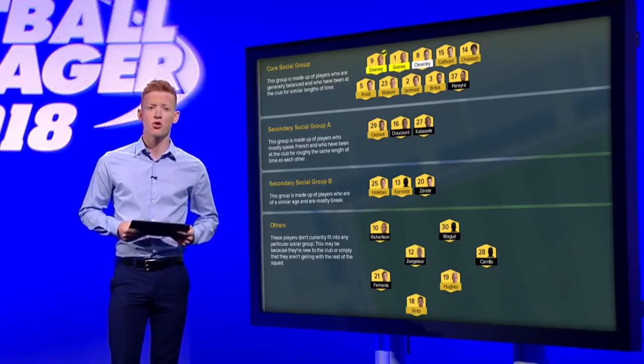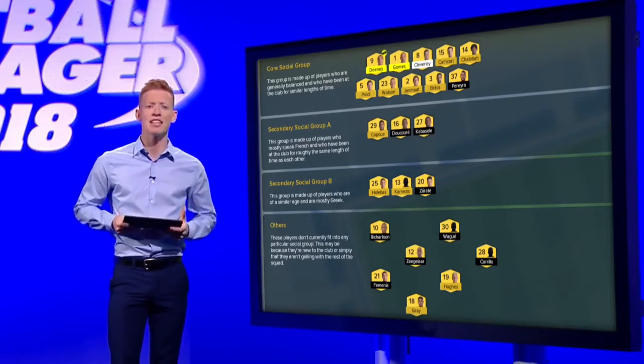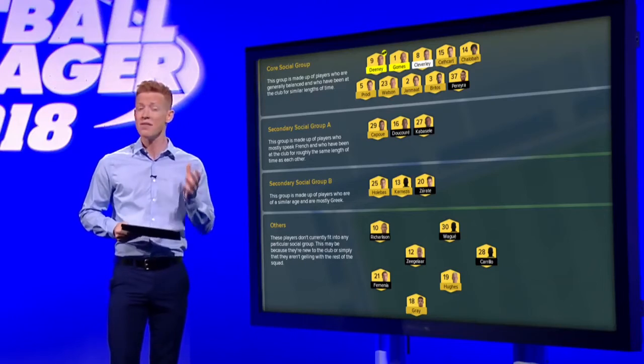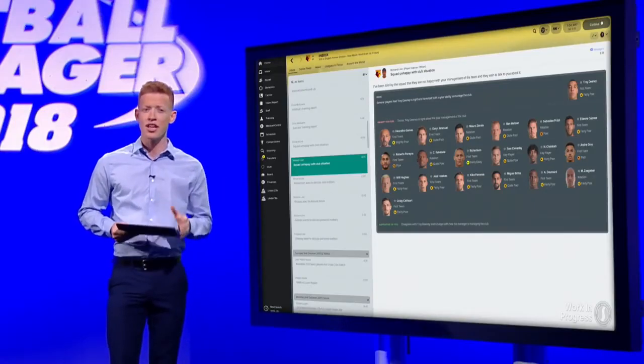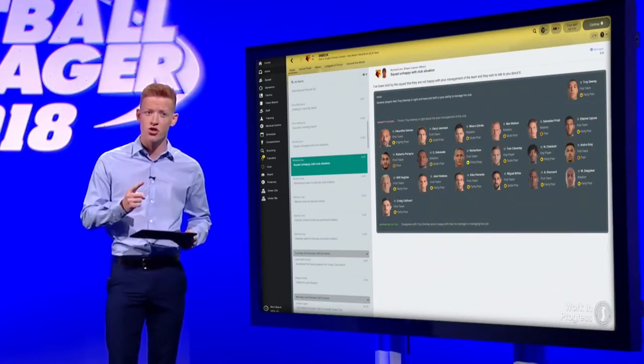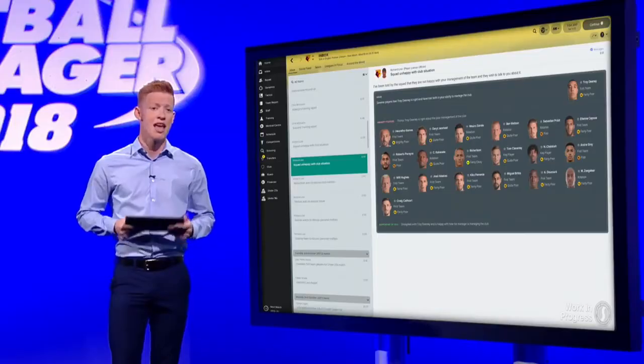Players who don't fit into a social group are in the others category. These might be players who have joined recently and are establishing themselves in the squad, or just don't gel with their teammates. If they meet the criteria, they may join the group after a short period of time, but players can also drift out of social groups as the squad's makeup evolves. Social groups alter the way you deal with players' requests, as upsetting one member of a social group can turn the rest of that group against you, especially if they're very influential. It's worth checking the social group a player is in, as well as your overall managerial support rating before deciding what response to take to a player coming to you for more first-team football or a new contract.